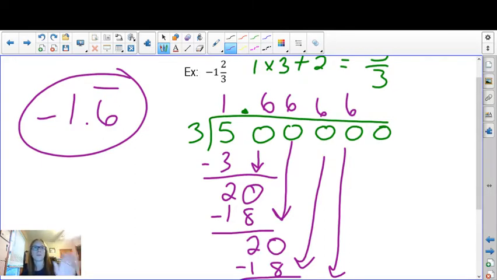Trust me, we have had mathematicians who have spent their life's work proving that this is true. They've probably had hundreds of thousands of pages of saying, look, I've tried this with different numbers hundreds and thousands of times. So please just trust me, unless you really want to work those out. If you want to, great. Maybe we'll talk about that. Maybe we'll work on some, maybe extra credit. Maybe. It'd be good practice. But again, that 6 indicates that it is a repeating decimal.